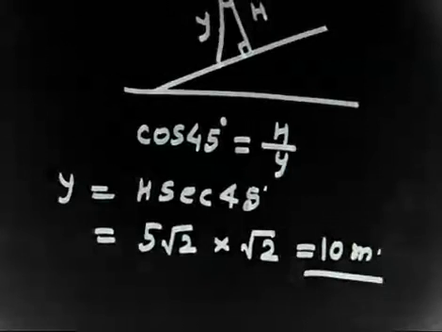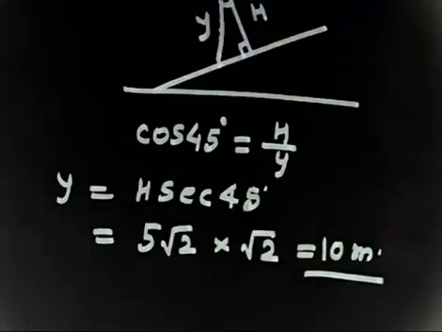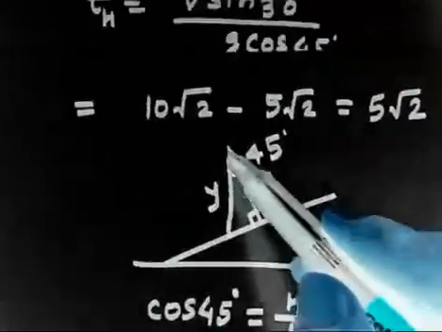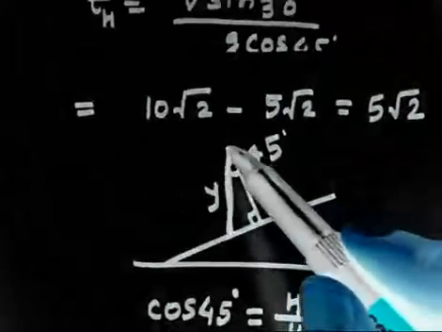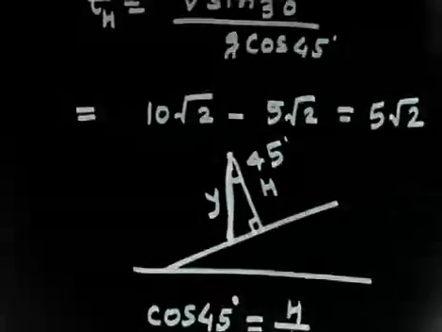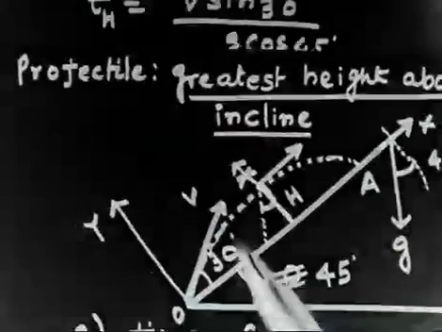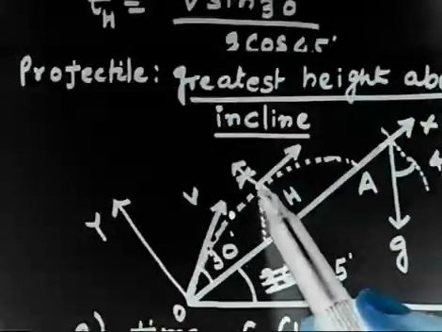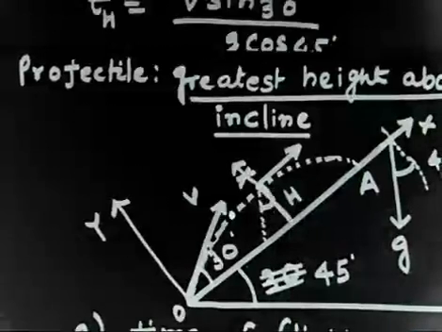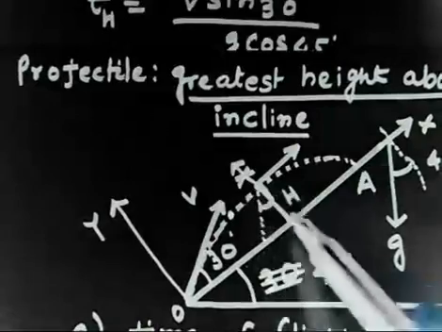So the maximum height reached perpendicular to the incline. This is not the parallel height this time. If I drop a perpendicular from the point to the incline, then in that case this will be the maximum height. You see, this is the maximum height. If you drop a perpendicular from here to here, you will not have the maximum height. This height will be maximum only when the projectile reaches the point where its velocity is perpendicular to this.